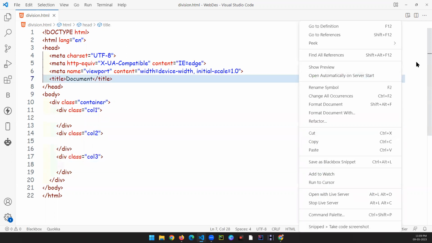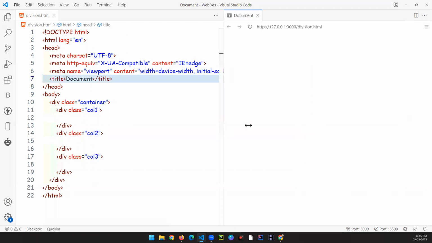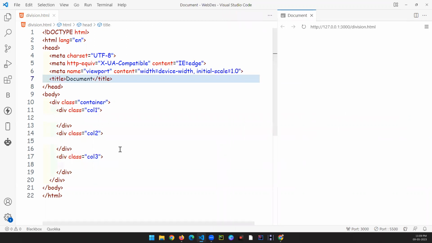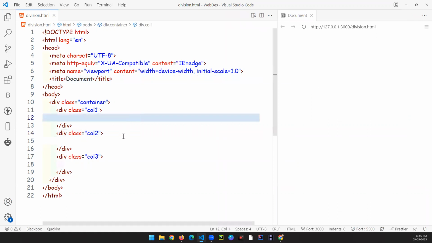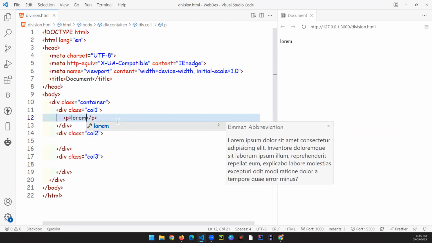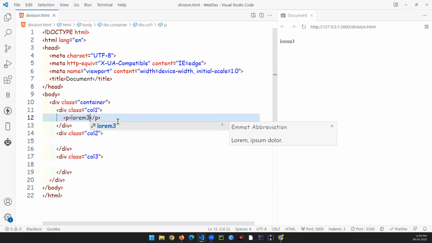Let's open over here only. Okay, that's it. Now I have to have some data as well over here, so let's have one p tag and lorem 30.